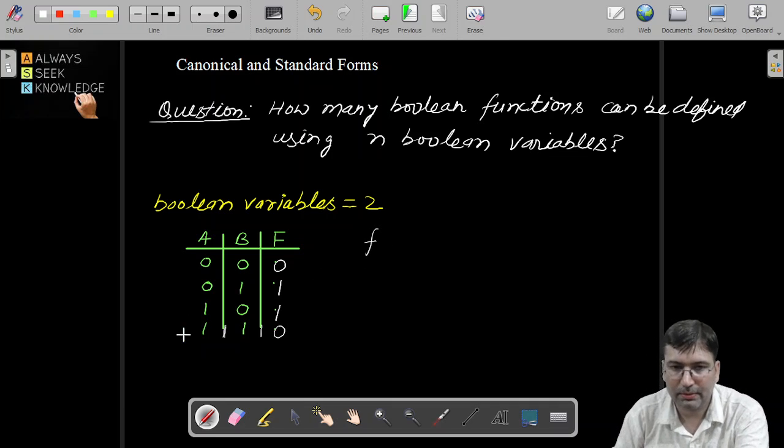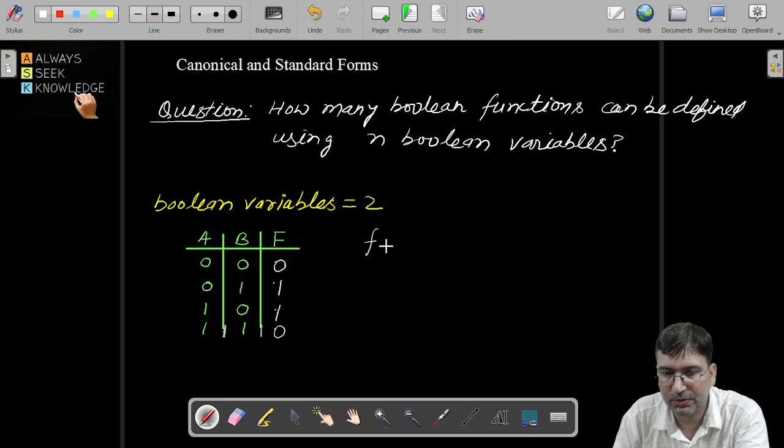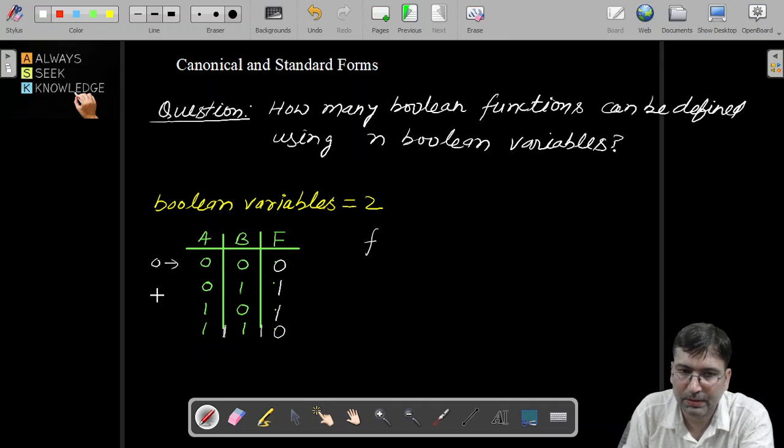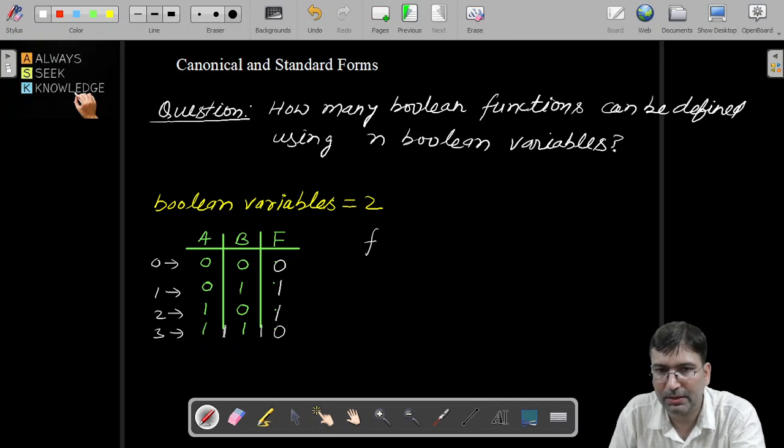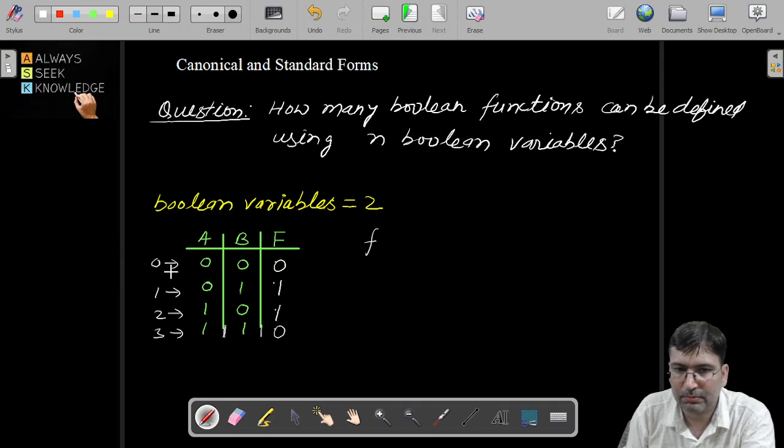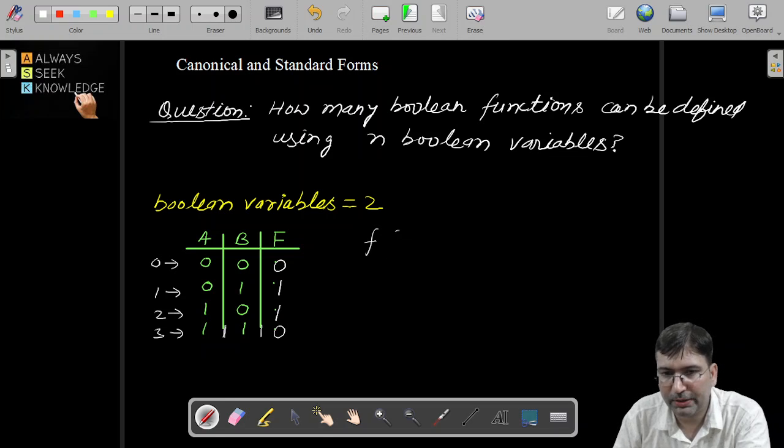we can define total number of values which we have, or the terms, in which this is the 0th term, this is the 1st term, this is the 2nd term, and this is the 3rd term. Now whatever the terms are high, we can say the function is defined in that particular manner, right? So if this is term 0, in this function 0 doesn't exist, so I will write here 1 is there, 2 is there, 3 is not there.